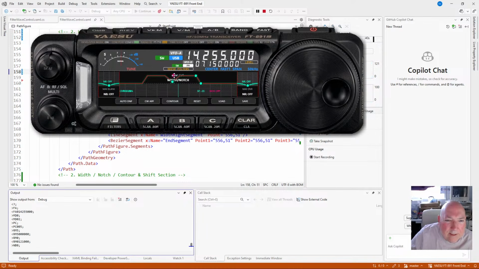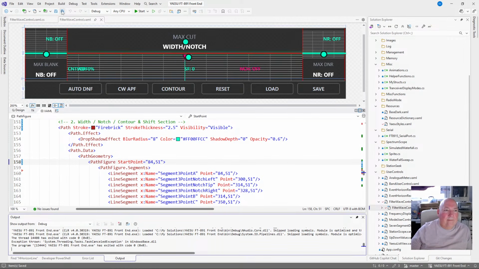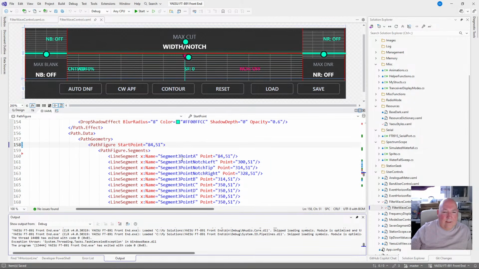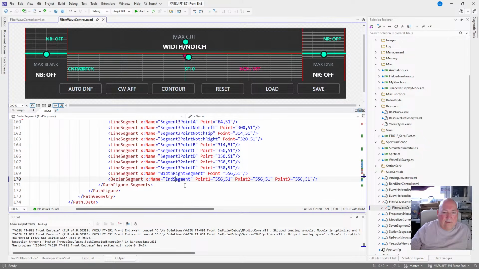So all we've got to do now is create a line from there, find out where that line starts and finishes. Right, we'll save that. So that's okay, all that is valid code. Now we've got a Bezier end segment. Do we need a Bezier end segment? A line set, we'll need something.